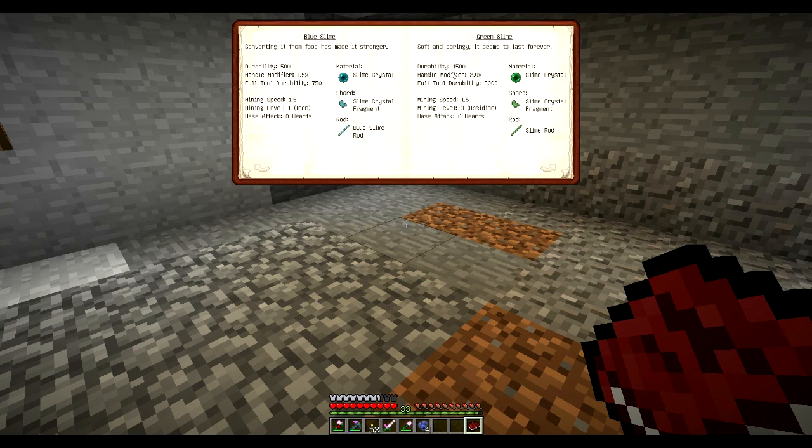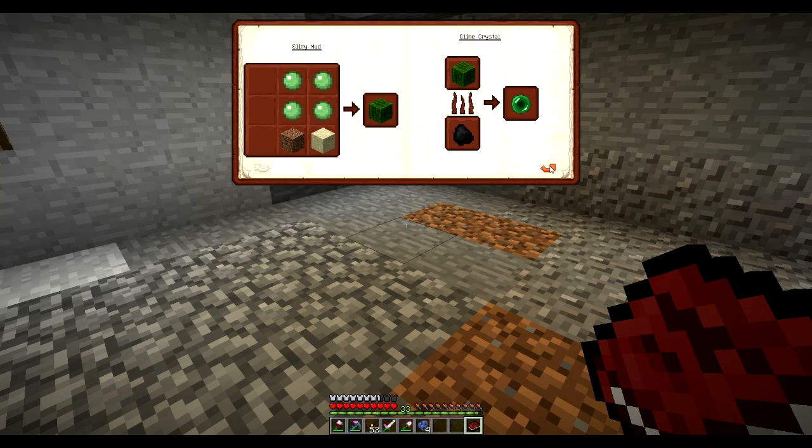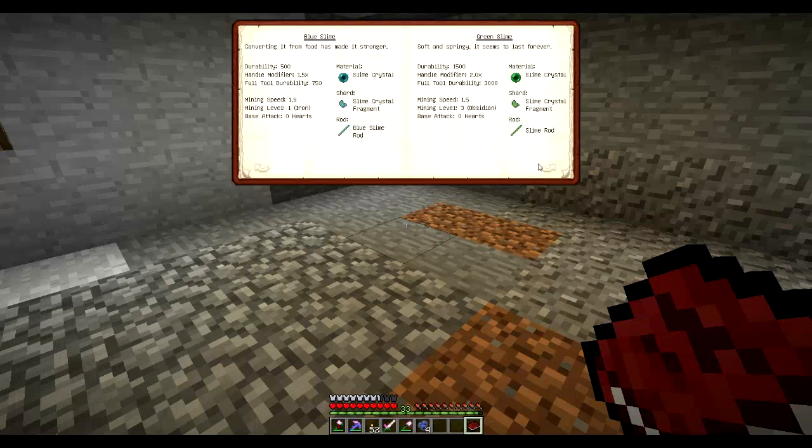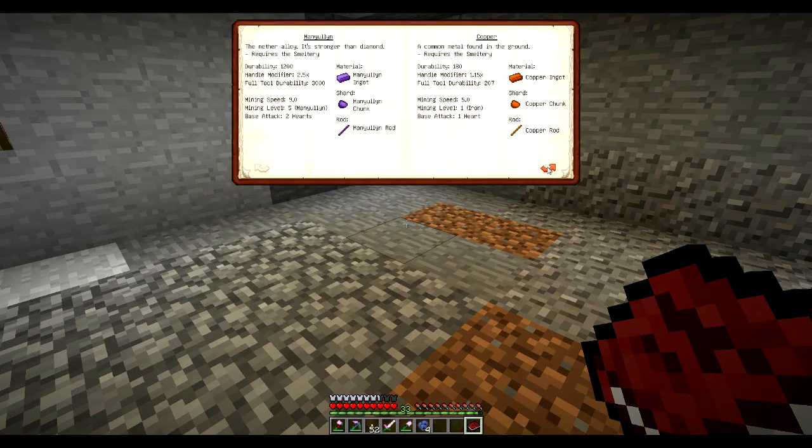Here, slime has higher durability. Okay, so that's just a memory thing. So slime has higher durability. Handle modifier of 2.5. That's more, but the full tool durability has as much durability as a full tool slime durability. So I don't think we want to use a slime rod or anything. We just make full manilium.